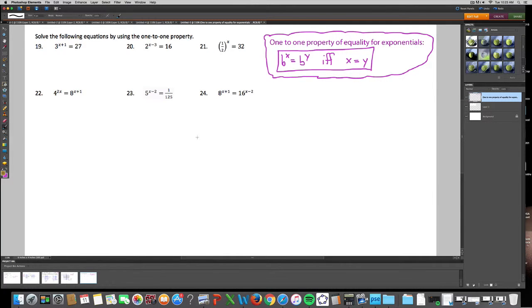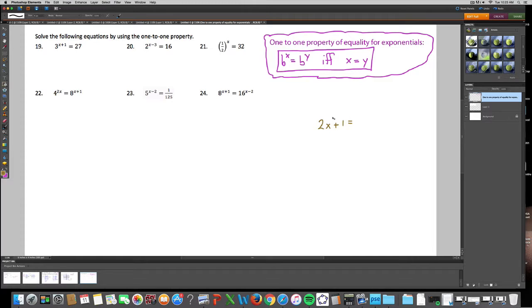Okay guys, as we look at these equations here, what we're going to be doing is solving for x values, but x values that actually exist in the exponent. And so this is unlike anything we've ever had to solve before, where if we had something like this, it's really easy to just get x by itself. Or maybe if we had something like this, we could at least set it equal to 0 and try to factor or use the quadratic formula.